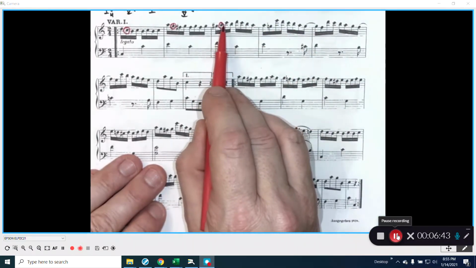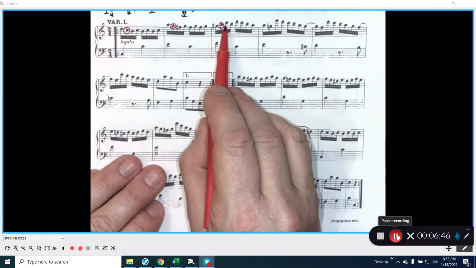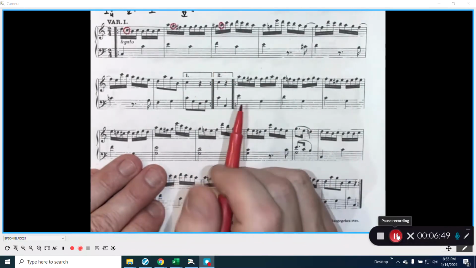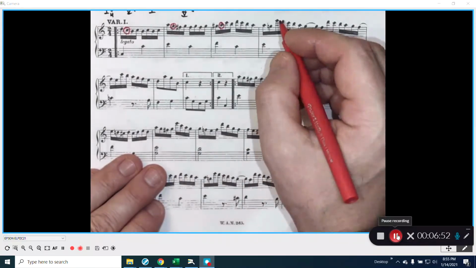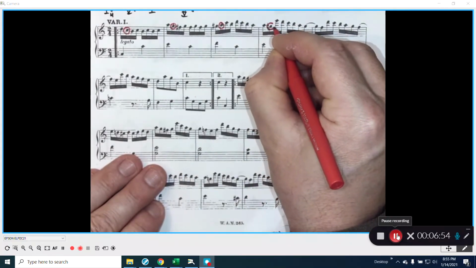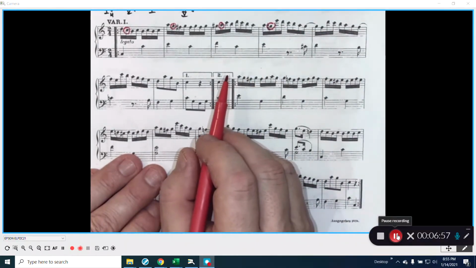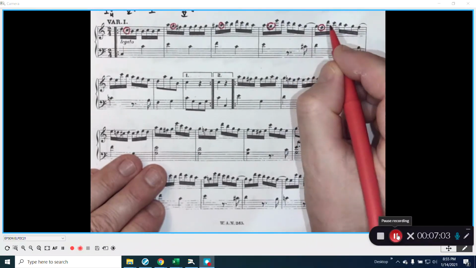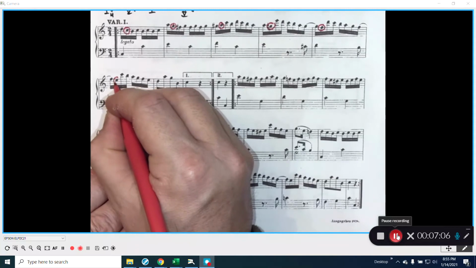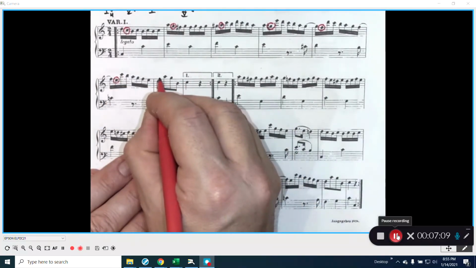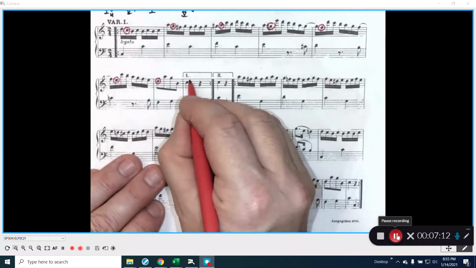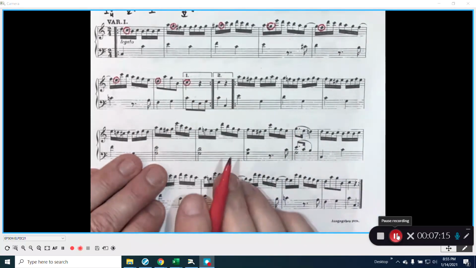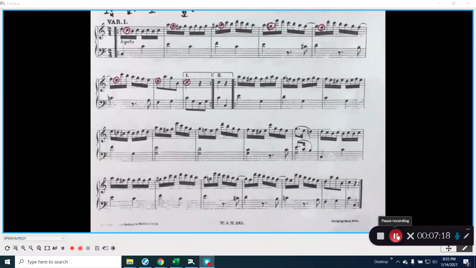When he reaches A, which is this climax tone here, he begins to kind of fill out the space above with more of this filigree. There's our G and F, E, D, and C. For each of the variations, this is the first task, to try to find where the notes that make up the theme are hidden.